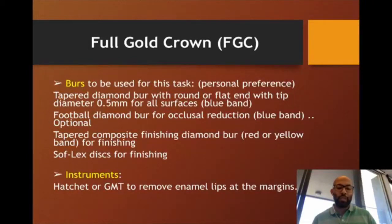So usually I use the hatchet or the gingival marginal trimmer if there are enamel lips for full gold crown on the labial or lingual, because usually full gold crowns come in the exam on the back molar teeth. So either the lower six or lower seven, these were the two teeth that came before in the exam, and it might come later on upper six or upper seven. But usually the proximal surface won't be accessible for putting these instruments because they are a bit thick. So you might be able to use them only on the buccal or on the lingual margins.